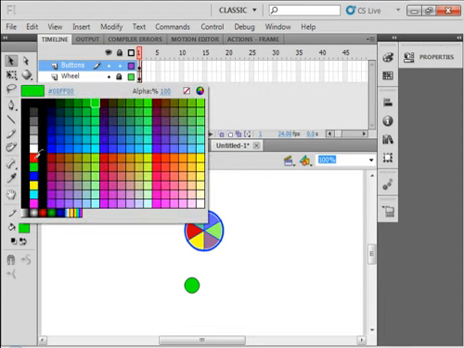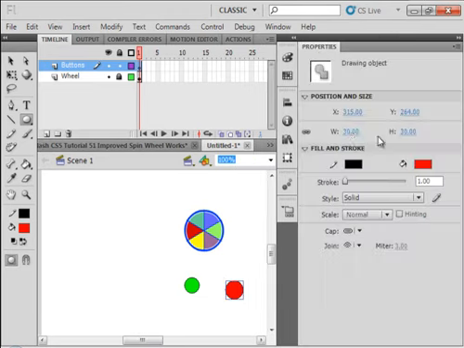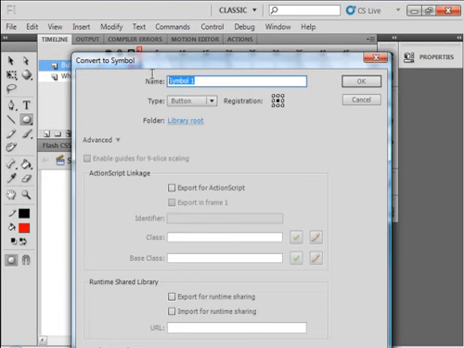Pick up a red fill this time, pick the oval tool up again, hold the shift down, draw a button, go up to the properties panel, make sure it's locked again, make this 25 by 25. While it's highlighted, go up to modify, convert it to a symbol, make sure button is selected, and name it STOP_BTN. Let's copy this while we have it here.